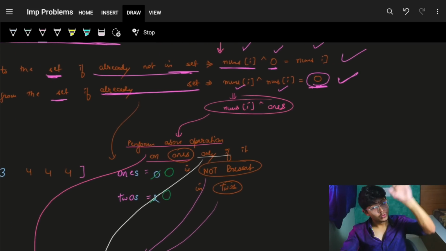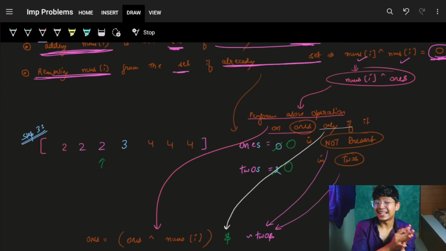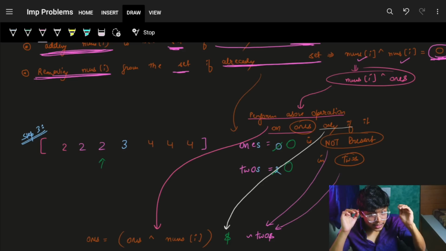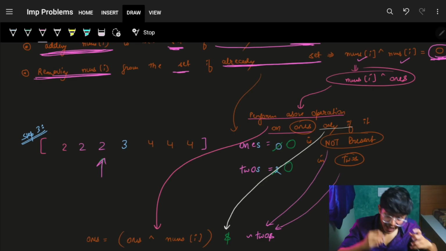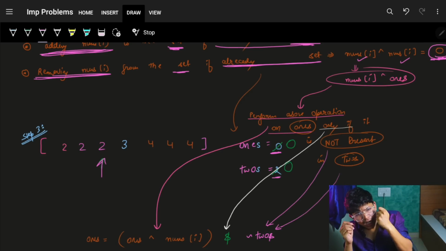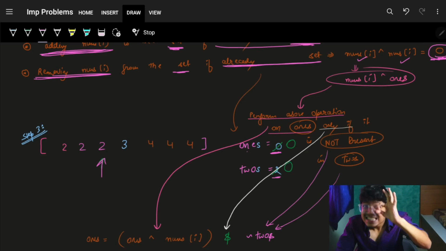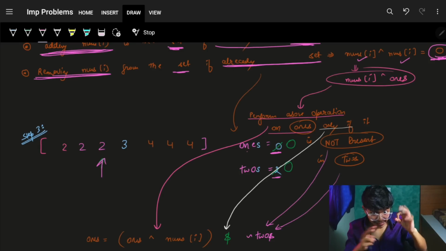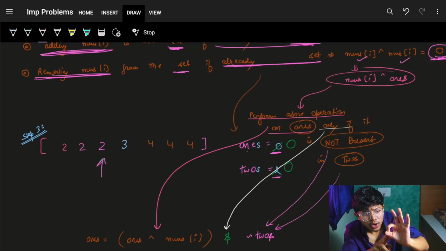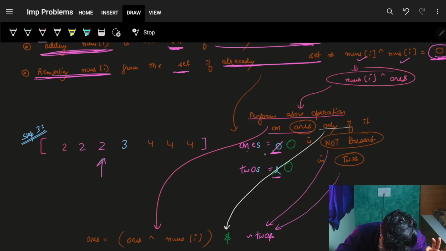Now cool, we know one thing: as soon as a new element comes into the picture, we have to do something like this, an XOR operation. Now coming on to the next number, we had earlier a 0 and a 2, but as a new element, a 2 came into the picture. You have ones as 0, saying I have no ones. A 2 came in, so shall I put this ones as a 2?